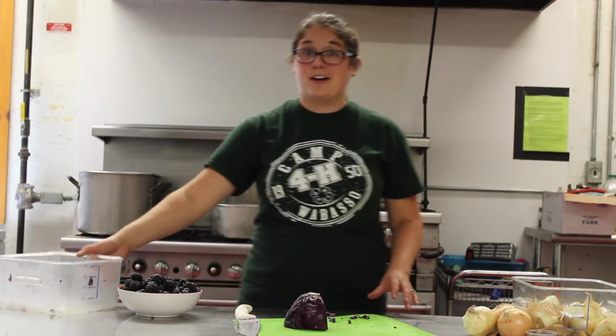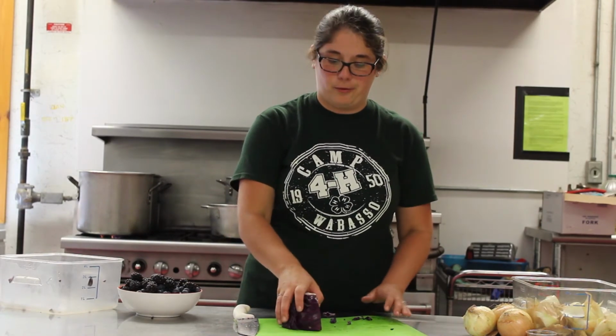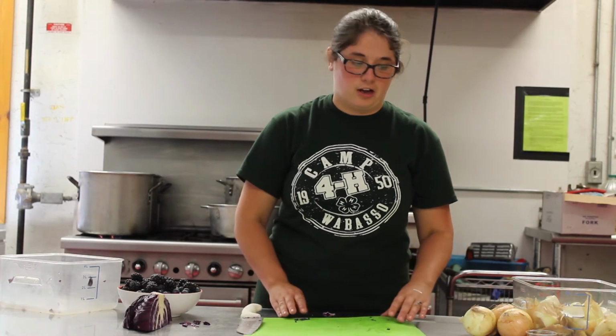You want to bring that pot of water and cabbage to a boil and let it boil for about half an hour. While we wait for it to boil, we're going to prep the second dye bath, which is an onion and turmeric dye bath. This dye will be a yellow to orange color.